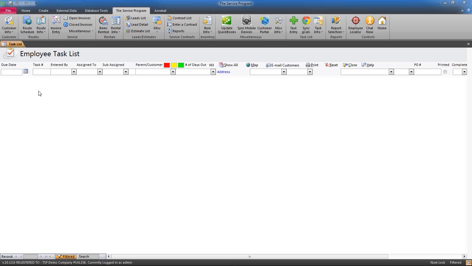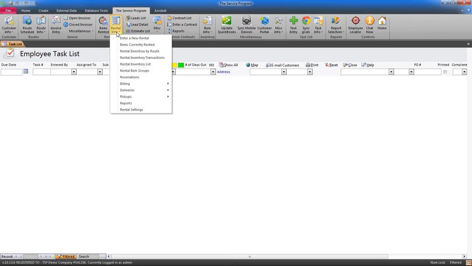Great. The first thing we're going to need to set up is our inventory that we can rent out. Now, if you do not need to track serial numbers, this may not apply to you. What I'm going to show first is how to set up a serialized inventory. You can always just use the regular inventory that's set up within QuickBooks, your regular item list without serial numbers, and rent that. But if you want to track a unique number, the software does a great job doing that.